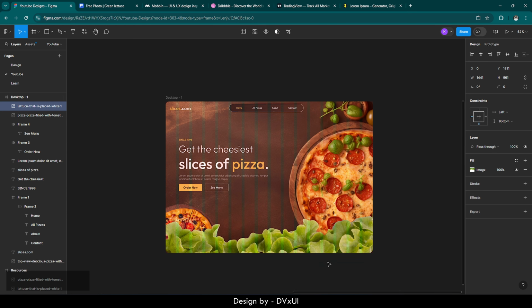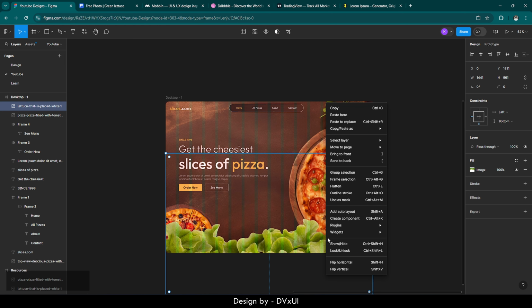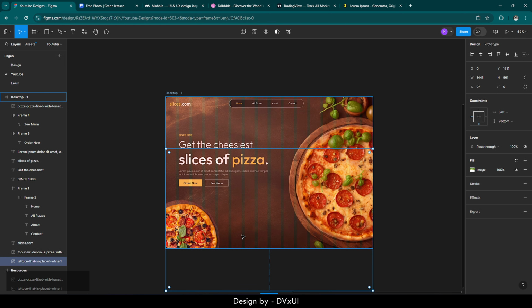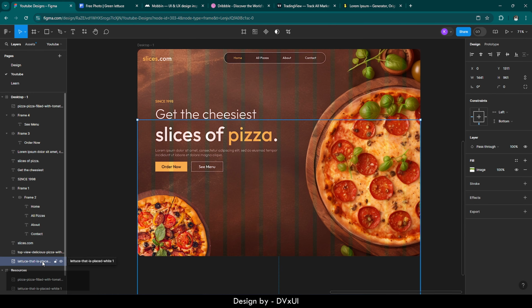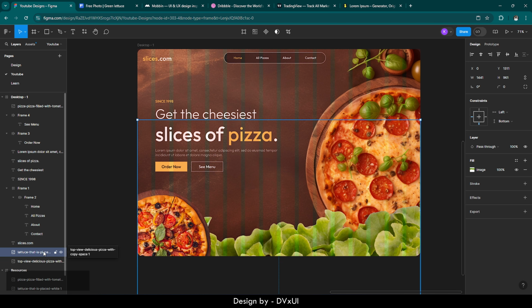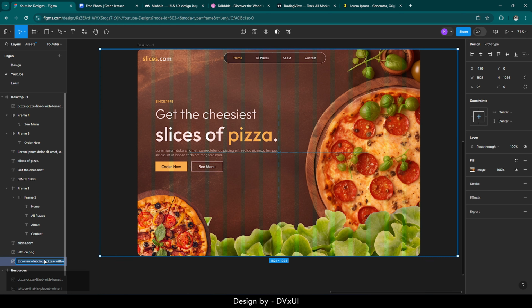We can also flip it horizontally. Now I'm going to use the send to back option. So it will place the lettuce image behind every other element on this frame. But we want it a little bit higher, so drag it from here and place it here. One thing that is also important is to name your images. So I will name it as lettuce PNG and this too as BG PNG. You can also name it as background or lettuce, that is just fine.